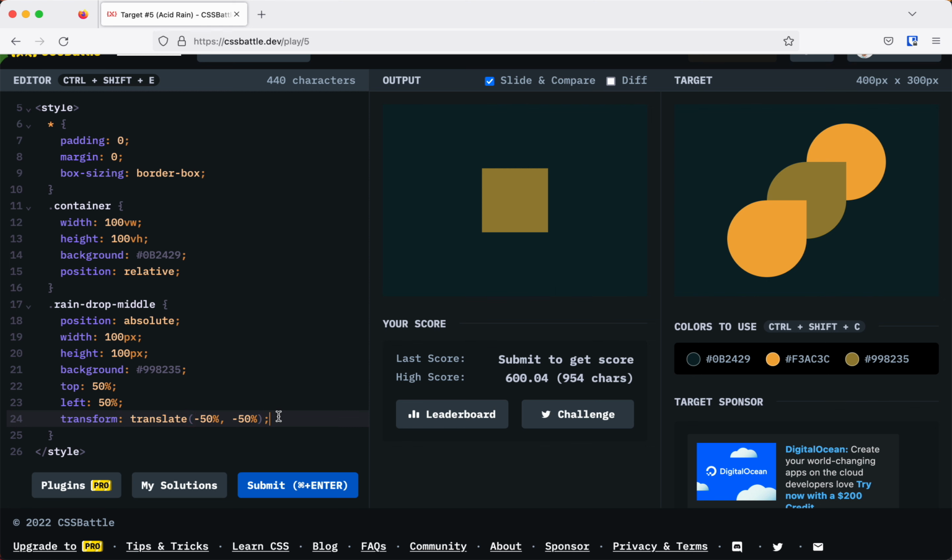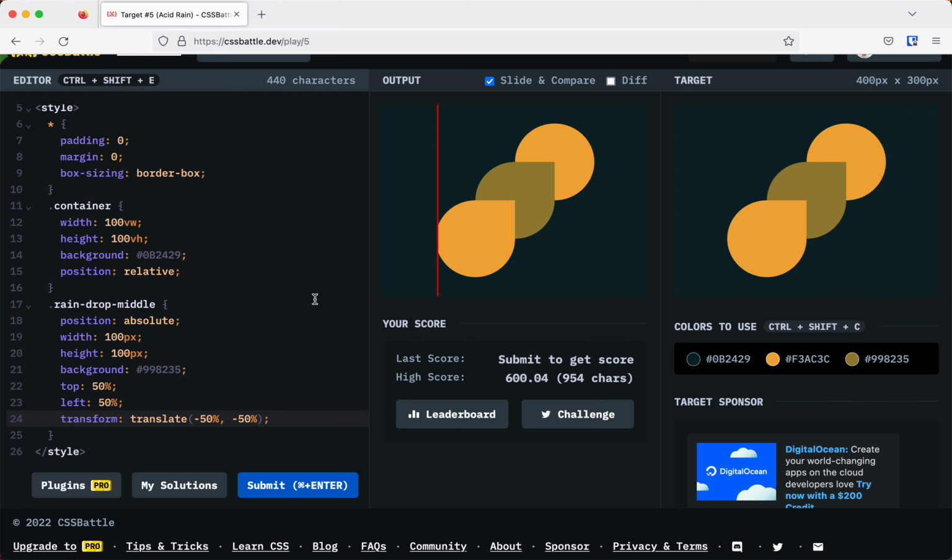Great. Now, how do we make it look like a raindrop? That is the challenge, right? So one thing we can see is that we have the top right part already matching in a sense, but it seems like the sides are rounded, and whenever the sides are rounded, generally that means that maybe some sort of border radius was applied. So maybe the top left has a border radius, the bottom left has a border radius, and the bottom right has a border radius.